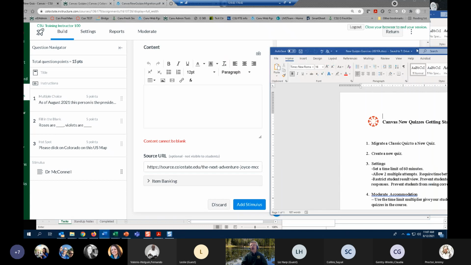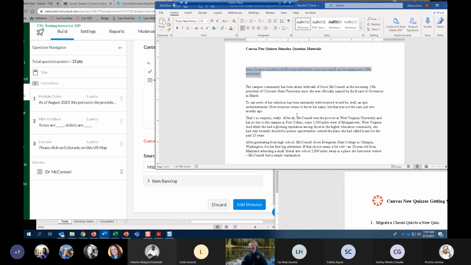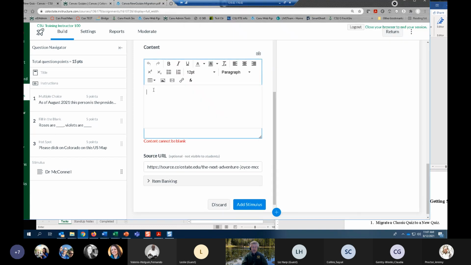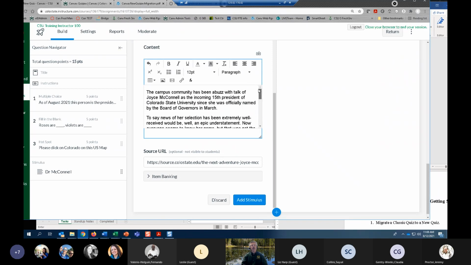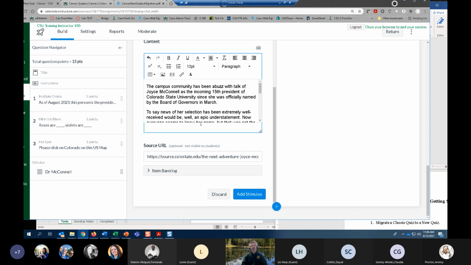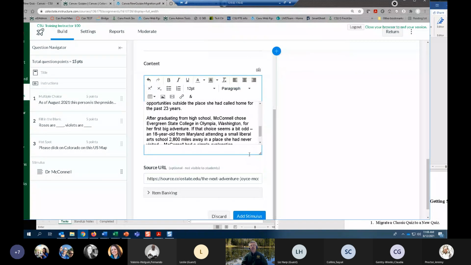And then I had copied and pasted the information I wanted from that source document. I just happened to throw it into Word, though I certainly could have copied and pasted right from the web page into here. And then I'm going to copy that text over here into this text box. And I have to go back through here and see, does it look like it was formatted okay? Is it easy to read? And that looks okay. Okay, and then I would click here and say add stimulus.